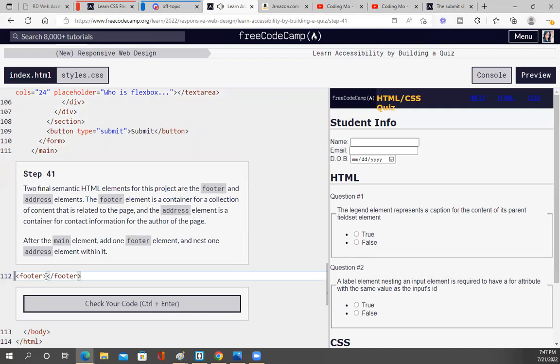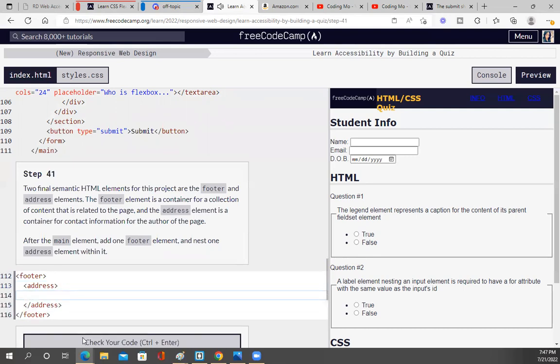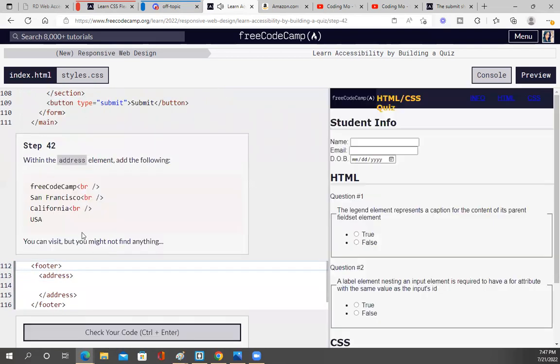And nest one address element in it. All right, you guys, within the address element, add the following.